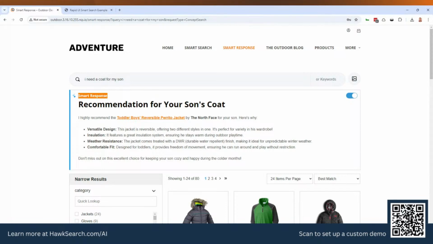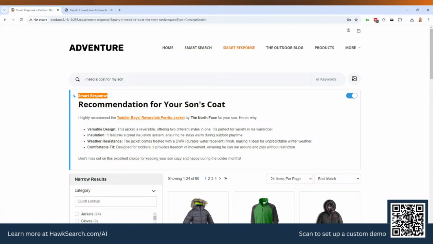And that's kind of the goal here, is to get these new cutting edge features very easily deployed on your site. And you might be thinking, okay, well, I'm already a HawkSearch client. I've already gone through my front end implementation. We're already in a spot. One of the nice things about how we have handled this is that it's not an either or scenario. If you're already using API and you want to start leveraging Rapid UI for maybe some of the smart response functionality or for some recommendations, you can take advantage of that functionality without having to change the front end implementation. You can be using both at the same time.